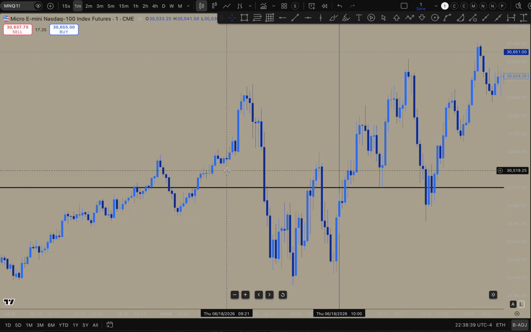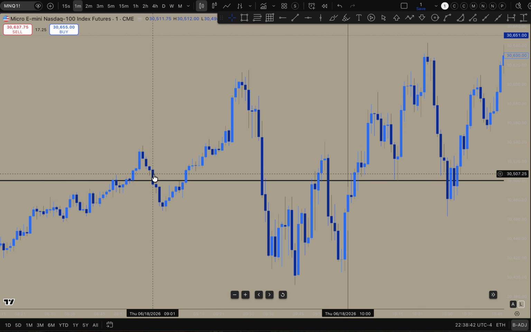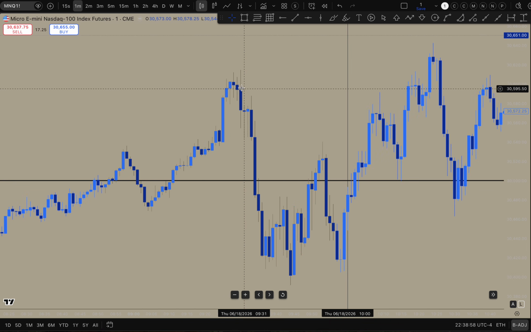Now, if we zoom in, price has gone up here, it's come down. It created a gap, but no candles entered in. There was this candle here, but it closed above it and the next closed above it, so this trade would have been invalidated. However, if we give it some time, and we remember that market actually opens up at 9:30 right here, we can see that price is starting to show a downward move.